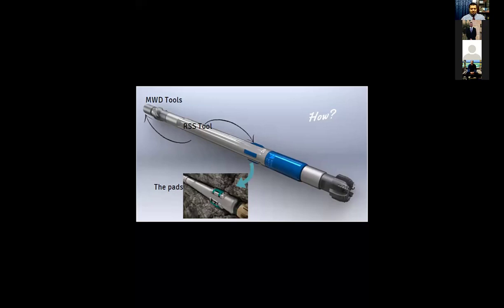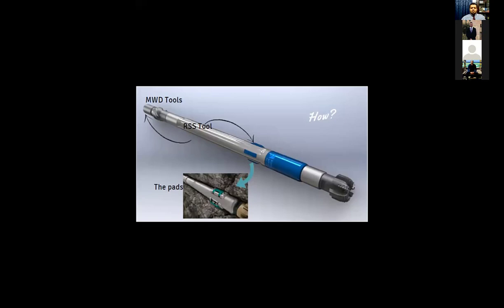So the most important thing here is a very big advantage for RSS, which is rotary steerable assembly. I guess the colleague here was speaking about the push the bit system. Whatever it is, push the bit system or point the bit system, it's a very good advantage for RSS. You always have RPM, there is no sliding. This is the idea behind the RSS. You always have RPM, so there is no impact for the image.